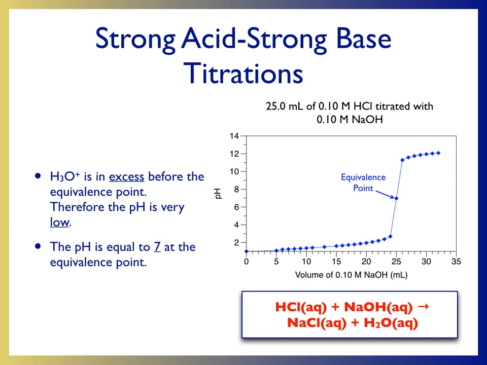Another important thing to note is where the equivalence point occurs. Note that in this plot, the inflection point occurs right around pH 7. This makes a lot of sense. When you've completely reacted all of the HCl with all of the NaOH, you'll be left with sodium chloride and water in solution. Sodium chloride contains a counterion of a strong base, the sodium ion, and the conjugate base of the strong acid HCl. This means NaCl is a neutral salt, and the pH of the solution will be right around neutral.